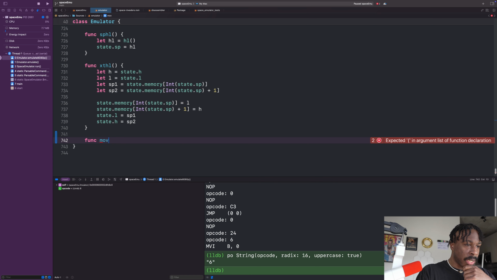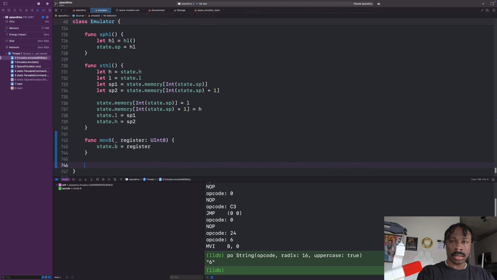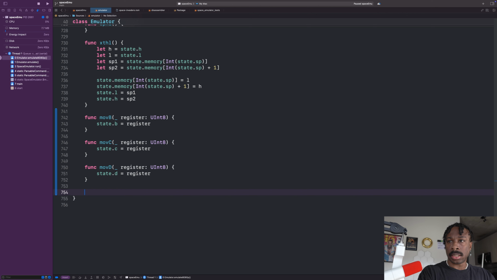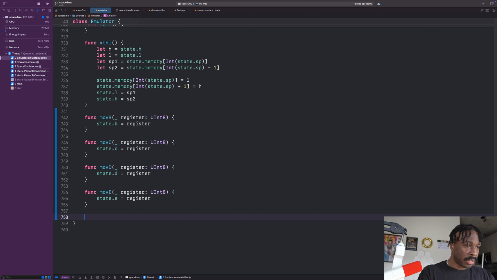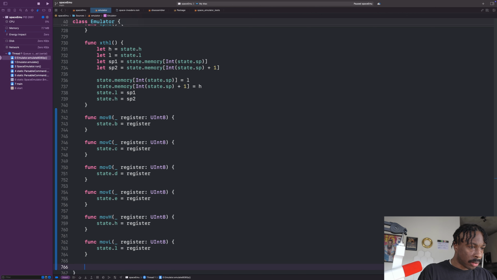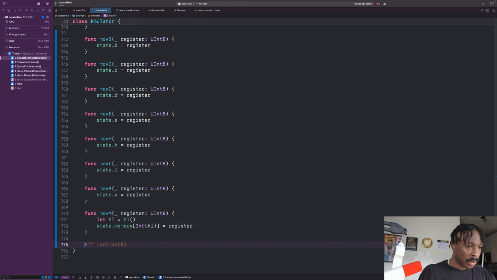Okay, move B into B, move B into C. Each one has its own one of these. So I do move C. Okay, and then after that, A. That's all the helpers I need for move, and then I just have to do move immediate.